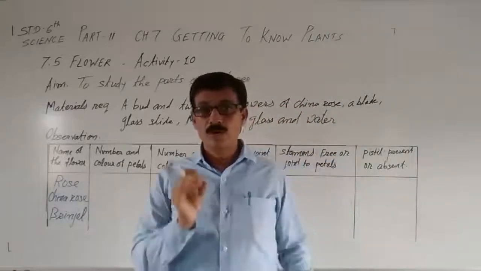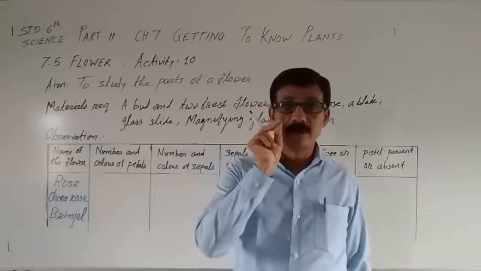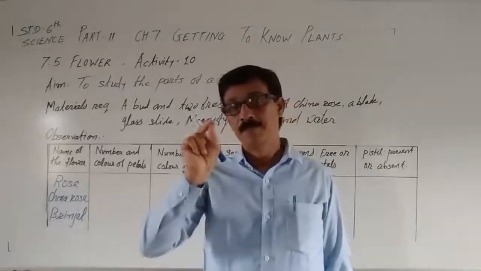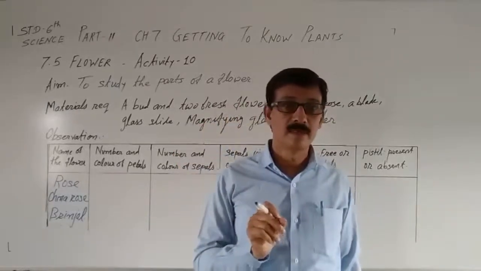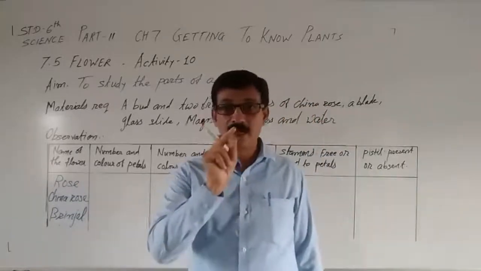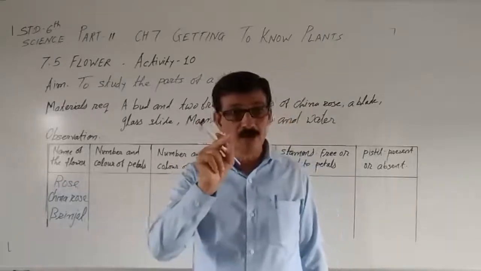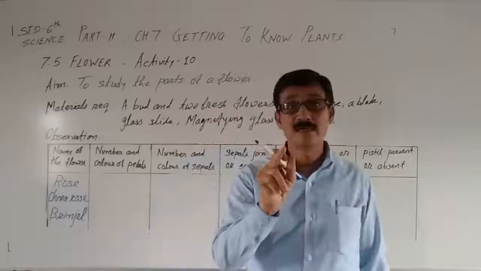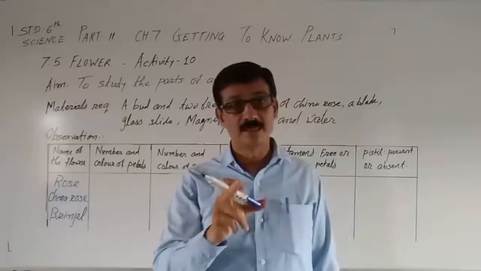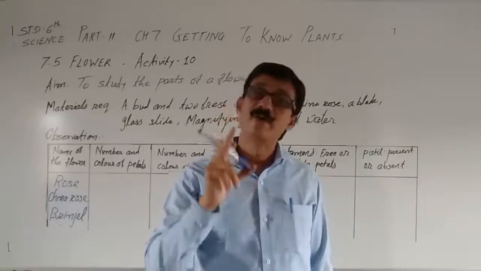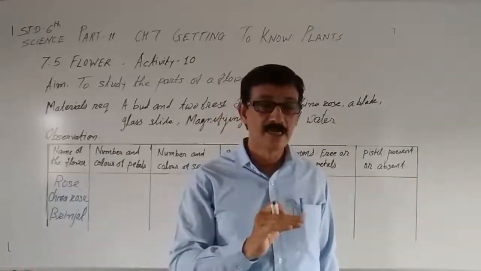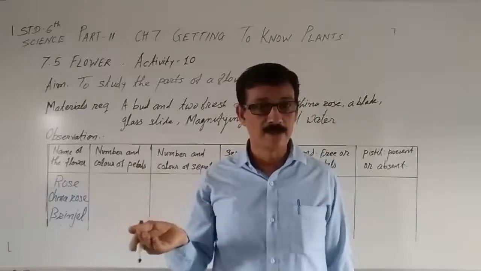Can you tell me if there is a relation between the venation of the leaves and the root of the plant? Can anybody tell me? Let me tell you. If there is reticulate venation, then the roots are taproots, and if there is parallel venation, then the roots are fibrous roots. So there is a relation between them, and that is what we discussed in the last part through our activity.